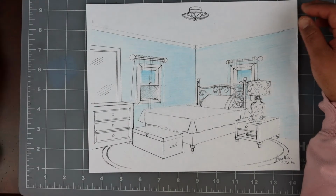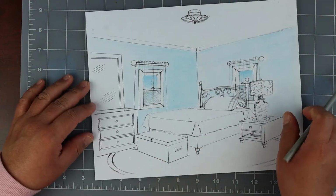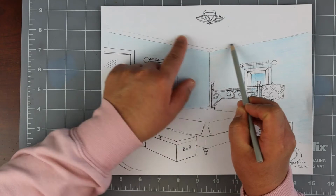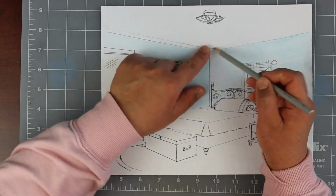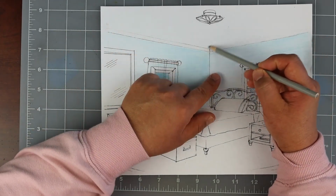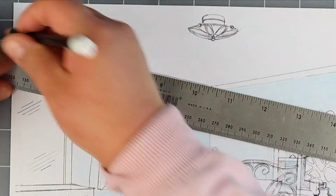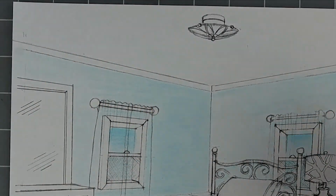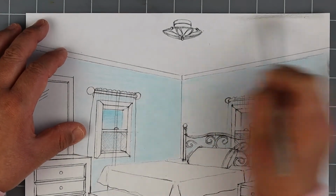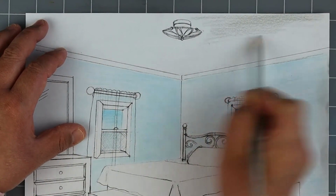So I need to find a really light gray, and I'm going to use something called light gray. I'm going to use that for my ceiling, and this is what I'm going to do. I'm going to make things darker right here at this corner, and as I go out, I'm going to make the gray a little lighter. So darker to lighter, and lighter as I approach the top of this corner. Can we do that? Also, I'm going to make that a little darker with my pencil. Don't forget to leave that alone. We might make that trim a different color. Who knows? So we're going to go from dark up here to a lighter gray.